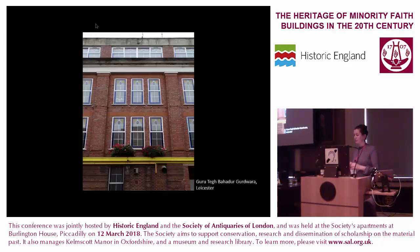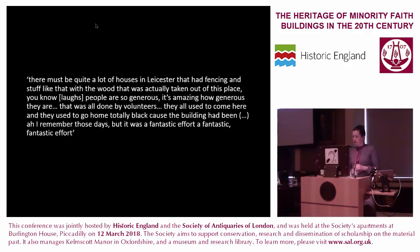One of the largest gurdwaras in the country, Guru Tegh Bahadur on East Park Road in Leicester, moved into its current home — a former converted shoe warehouse — in 1988. Larger than 7,000 square metres, some felt at the time that it was too big for its intended purpose. But members of the community went about stripping the interior of thousands of wooden racks; the work was carried out by volunteers and the wood was offered to anyone wishing to reclaim it, with some leaving a contribution towards the cost of the project. The industrial character of the exterior remains, with the addition of a porch at the rear entrance and double-glazed stained glass windows. There is no real desire in this building to build a new purpose-built building — it seems to serve the needs of the community well.